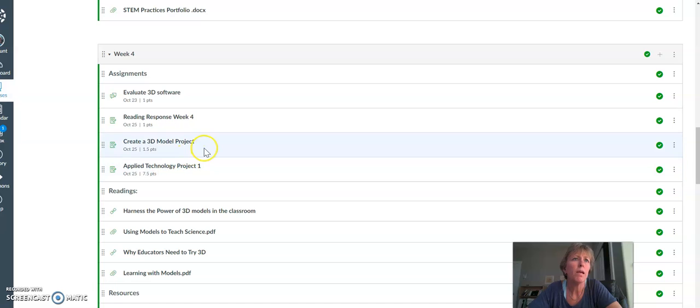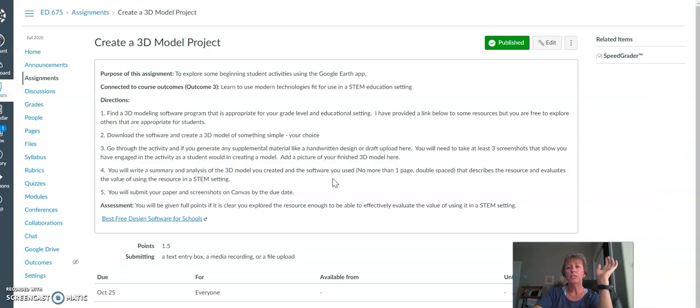Before we get to that, different from the other weeks, rather than just evaluating the software and talking about it, you're actually going to design and create a model for yourself.